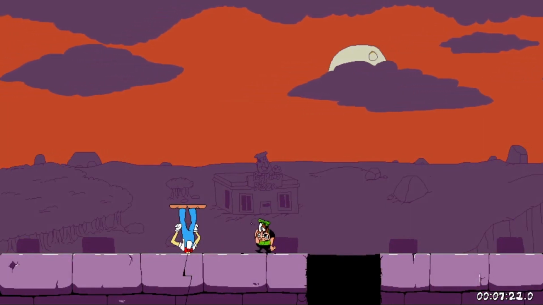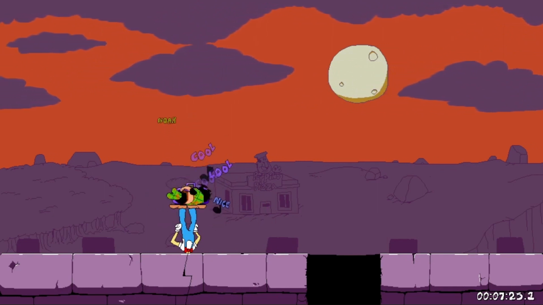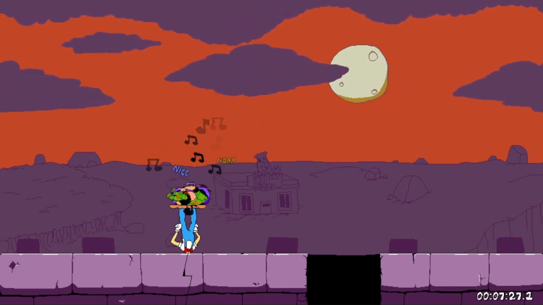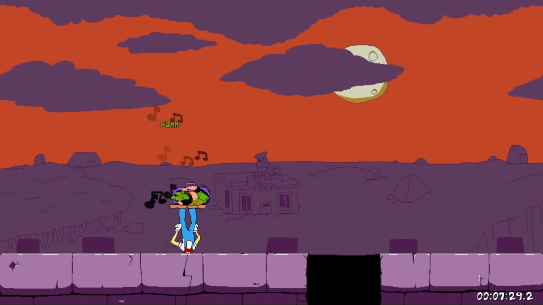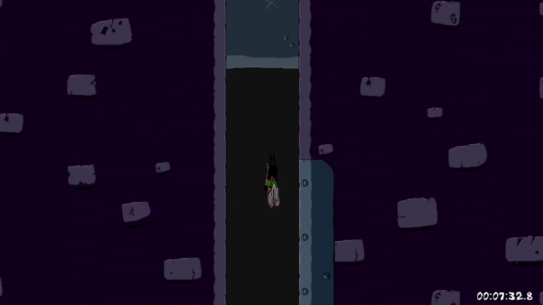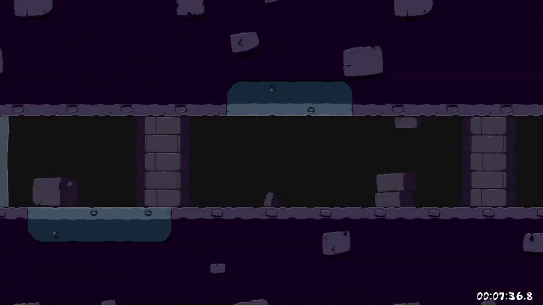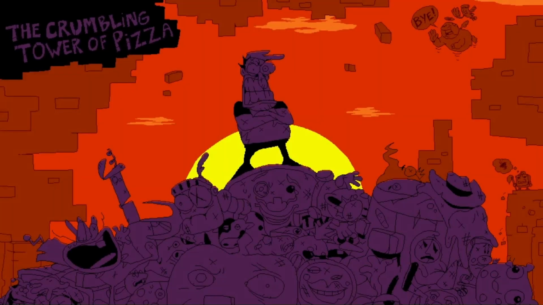We wake up to see Pizza Head's head buried within the tower. After celebrating our victory, we jump down the hole and begin one last level. The crumbling tower of pizza.